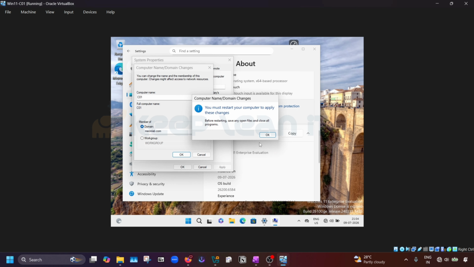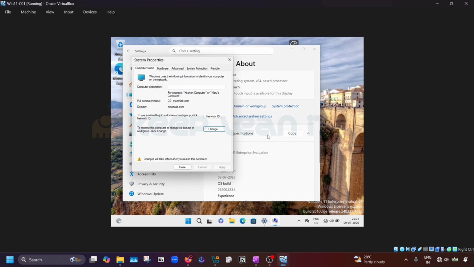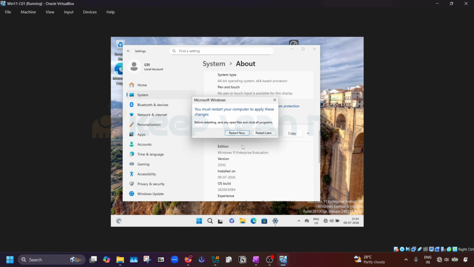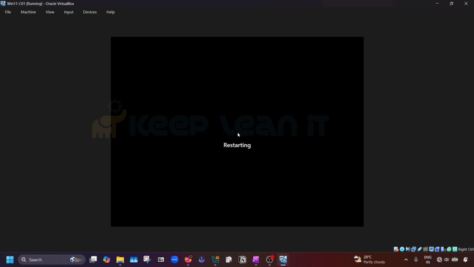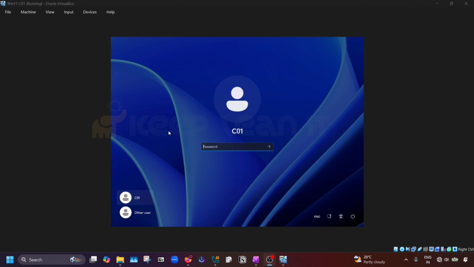Now we also need to reboot the device. Let's reboot one more time. Windows 11, restart now. Okay, now it restarted. Now we need to log in with the domain account. Just click on other user. Just provide the admin account.